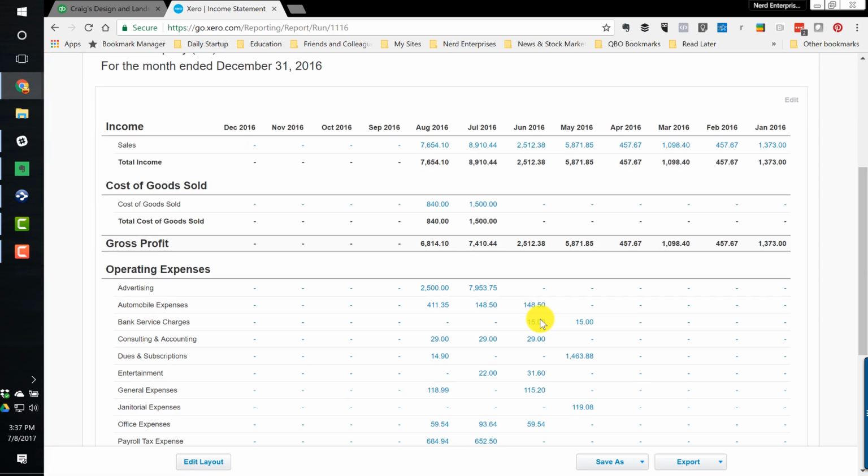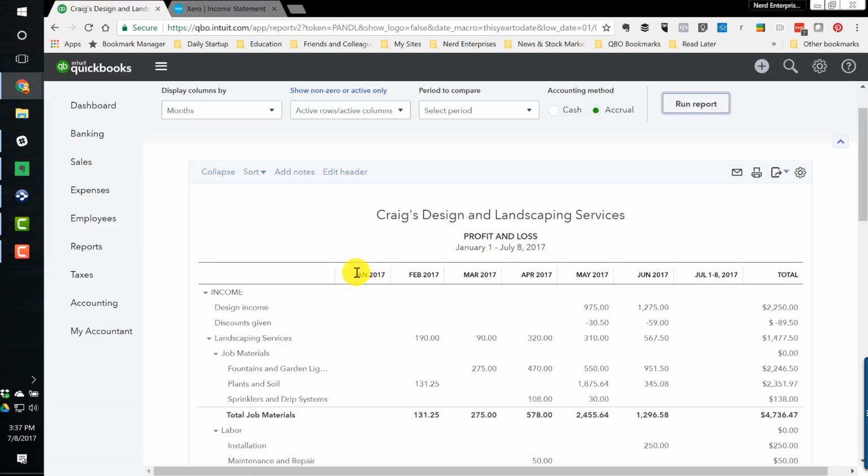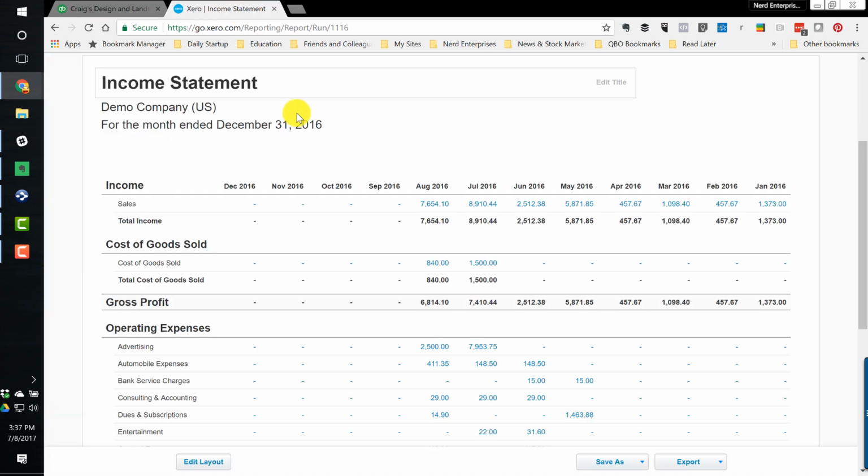And now we've got the layout the same, but now comes my next problem. Notice here we have a report totaled by month in QuickBooks Online that starts from January and moves to the right on the timeline. As we go further into the future, I move to my right. Xero does it the exact opposite. It starts me with my most recent month and goes back in time.